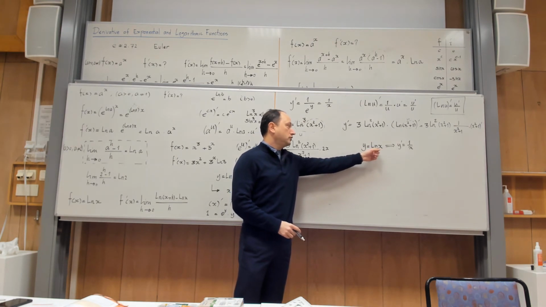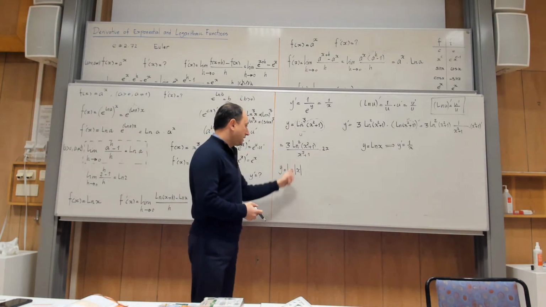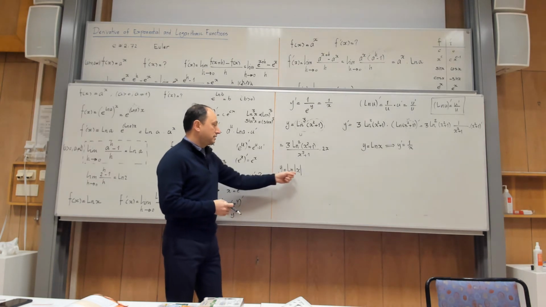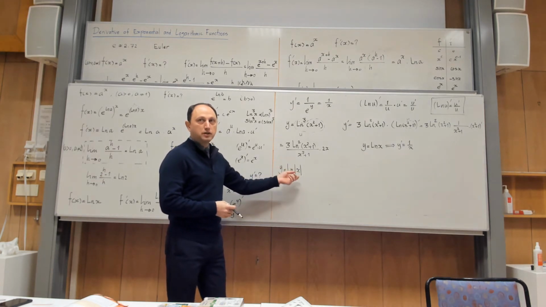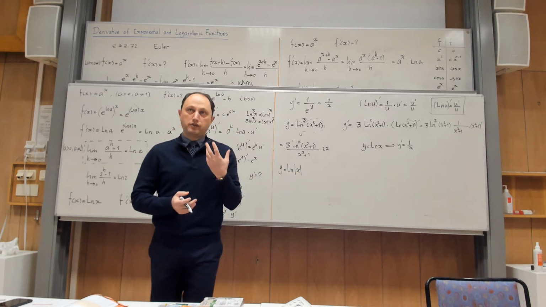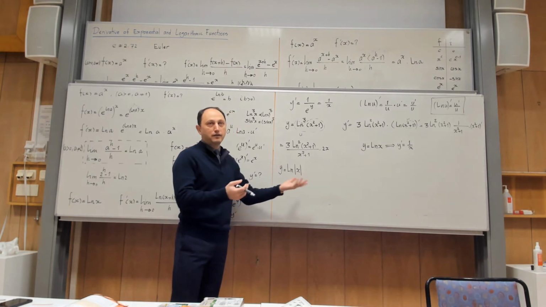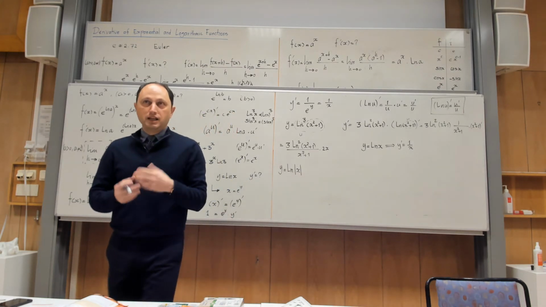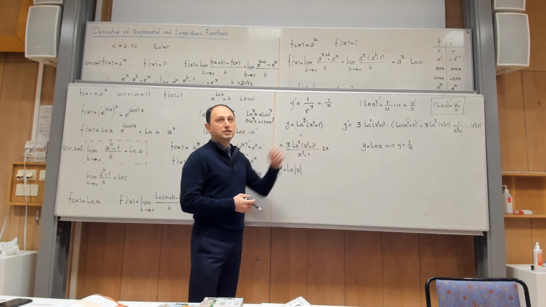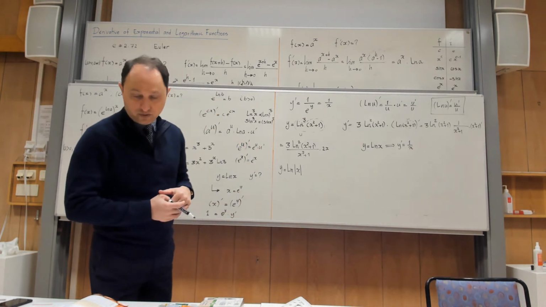This formula, this ln of x, has a lot of limitations. I cannot put 0 there. I cannot put any negative numbers there. But if I put absolute value around that, then I have only one limitation, and that is x equals 0. X cannot be equal to 0. But here I don't have any problems with negative numbers, because if I put negative numbers here, absolute value makes them positive, and then you have ln of a positive number, which is good. The nice thing is that the derivative of this one also turns out to be the same. Okay, I saw that this is in your book. That is good that they have discussed that.